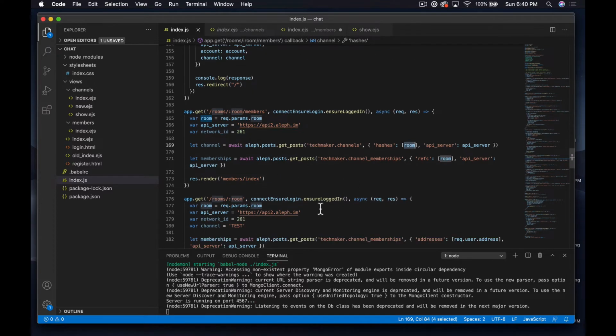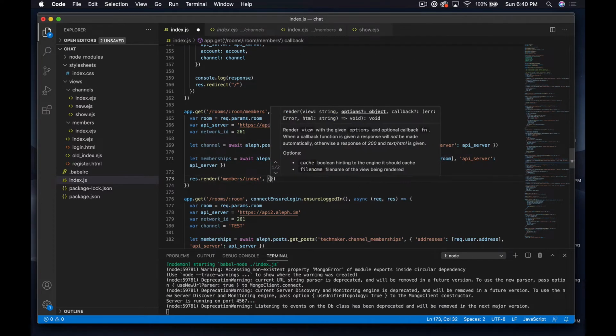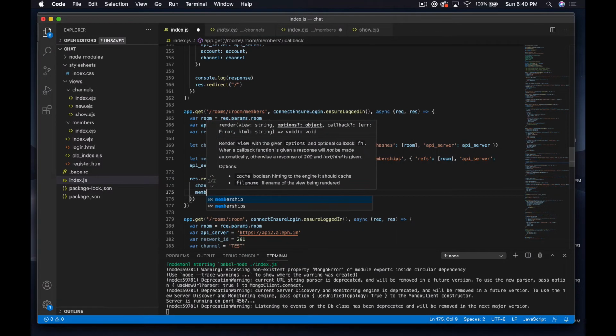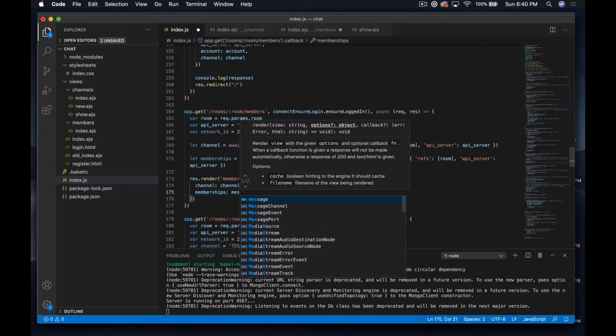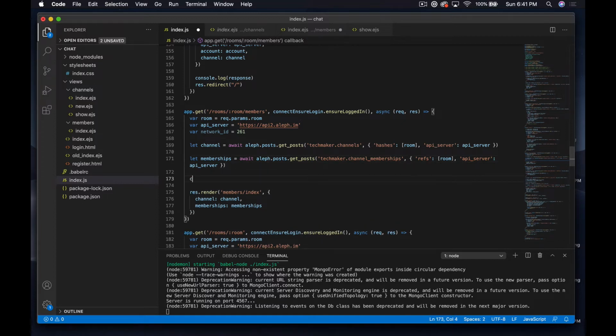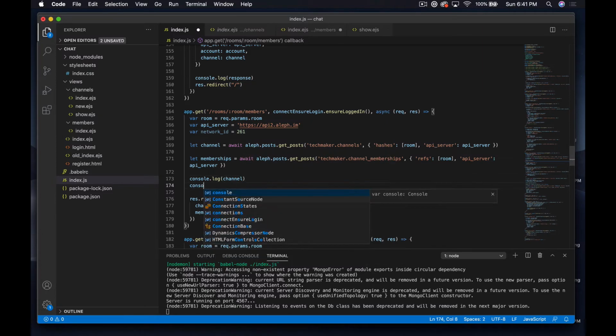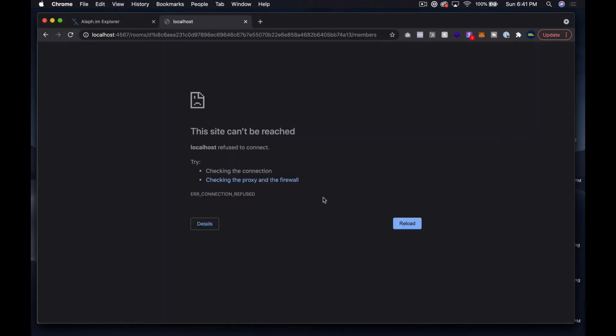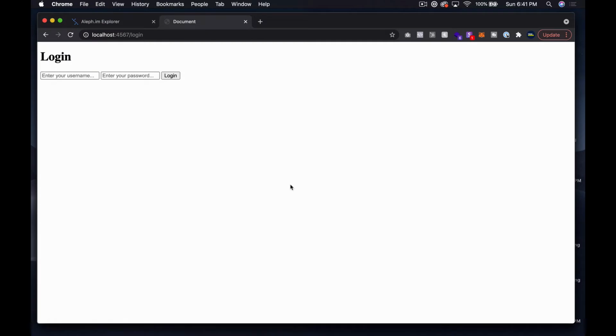And what I'm going to do now is for the view, I'm going to render channel memberships. Okay, so you'll see why we need both of these things in a moment. But for now, let's just console log channel and let's console log memberships like that. And we're gonna have to log back in probably.